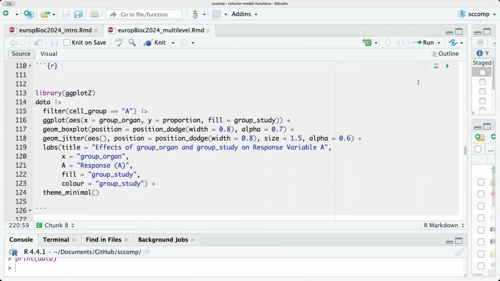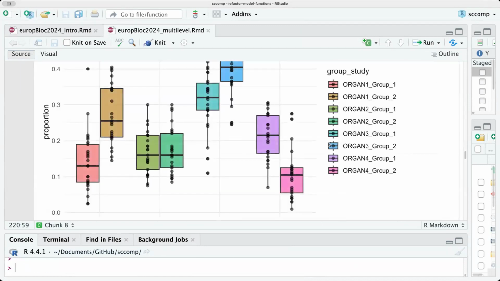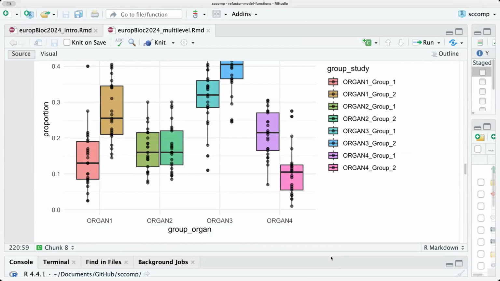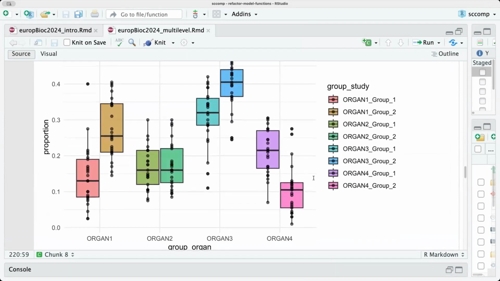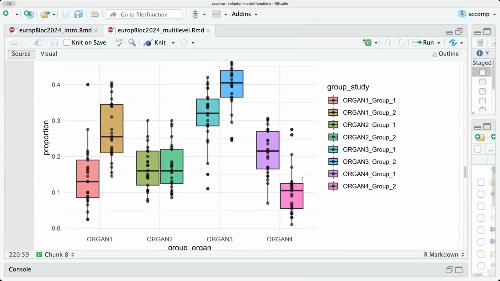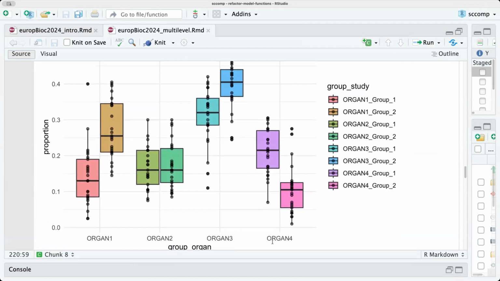All right, so let's plot how this data looks like. Again, here the only effect is actually the intercept, but you can see that we have 4 organs. In reality, we might have more like 20 organs that are modeled in the body. And you can see that each organ has a different overall effect. The blue colored here, organ 3, has a bigger proportion of a certain cell type, and each organ is contributed by 2 studies. Each study has its own proportion because of technical effects.